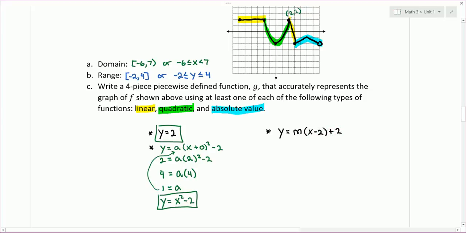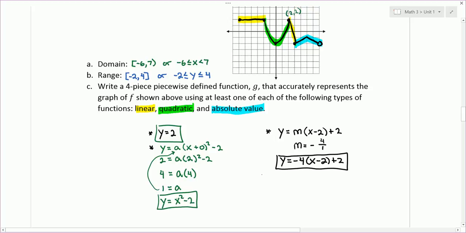And then we can look and see, well, how do I get from the left endpoint to the right endpoint? You know, what's the rise, what's the run? It's dropping, so it's going to be a negative slope. So my slope is a negative, and then it drops 1, 2, 3, 4, right 1. So negative 4 over 1, or just negative 4. And so now we have our equation y equals negative 4 times the quantity x minus 2, plus 2. We can simplify that further. I'm okay if you leave it like that.